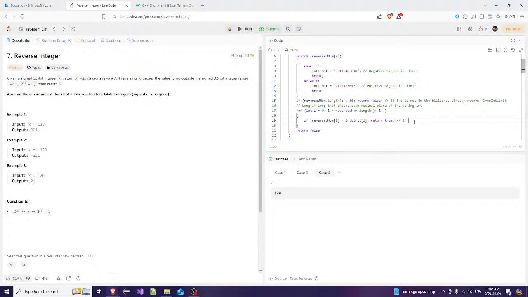Okay, so let's say it's 2. If it's 2, so if the reversed num is 2, sorry, no, I'm confused here. Let's make a sample, okay?